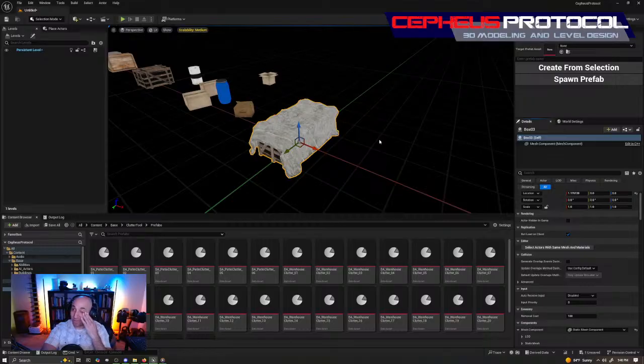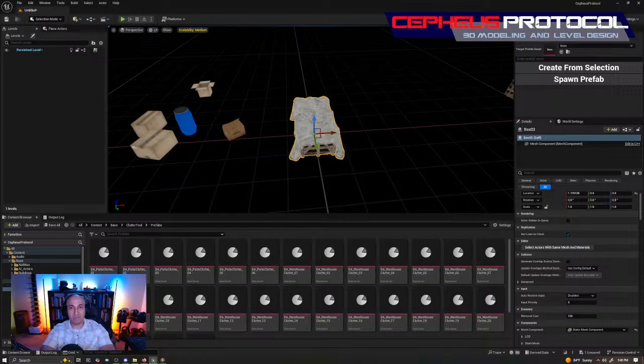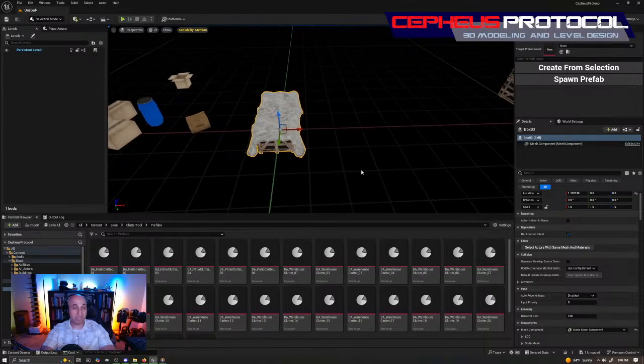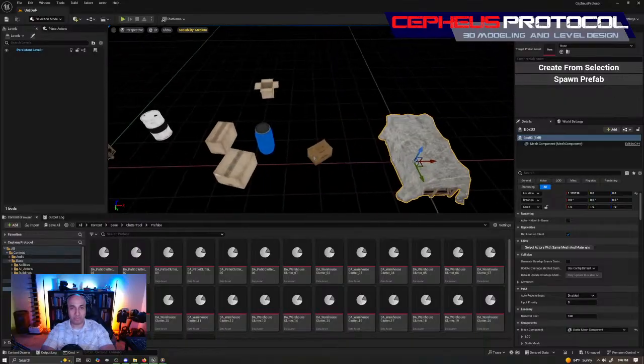So I'm looking through the graph. I'm like, okay, what did I do wrong? There were a few things that were disconnected. Everything seemed to be functioning right, but there were a few nodes that were disconnected and routed in the wrong direction that I had to reroute. I also had to get rid of a lot of what they consider dead code that wasn't being used in the tool, and it started working again. I came back today, still working, so that's good. And now I'm going crazy making prefabs.